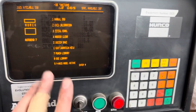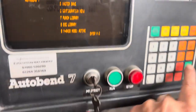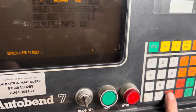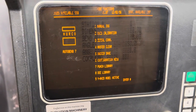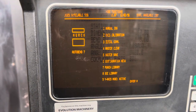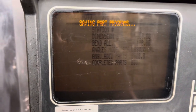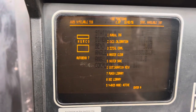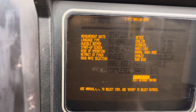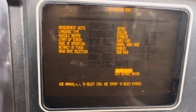If in doubt, always press Mode to go back to the main screen. Number 2 is axis calibration — press 2, enter, this shows the positions of the motors. To make it recalibrate, press clear. Serial communication is not used — that's for communication with a computer but no one has the software anymore. Master Clear will clear all programs. Master Save saves everything — press 5, enter, and that saves all parameters. Number 6 is the configuration menu: metric, language type — always leave it in English. Audio beeper disabled. Leave everything else alone.